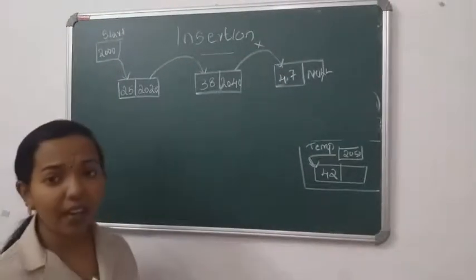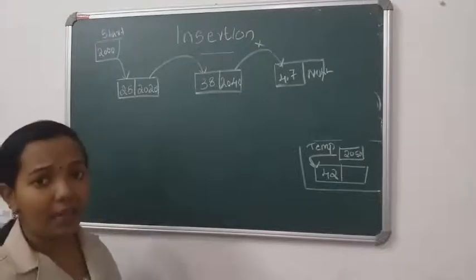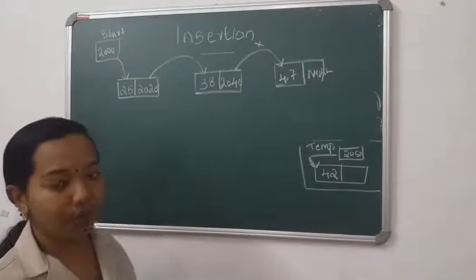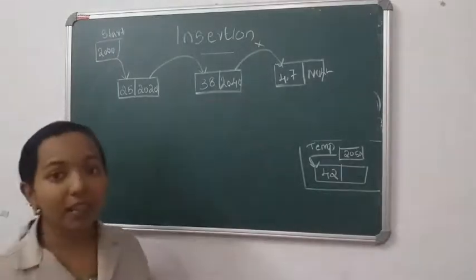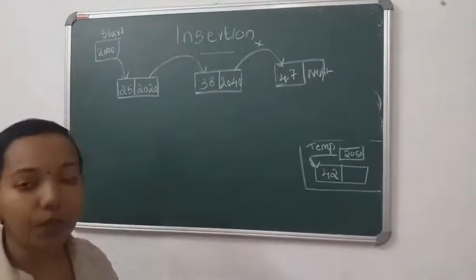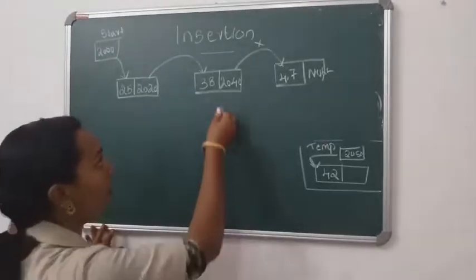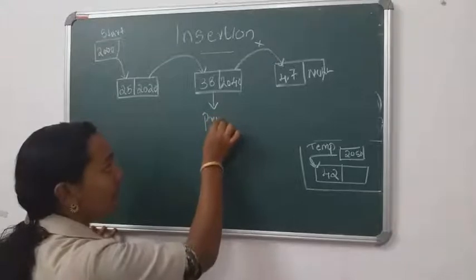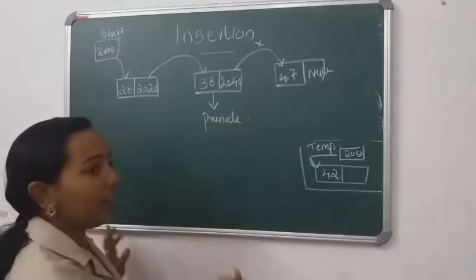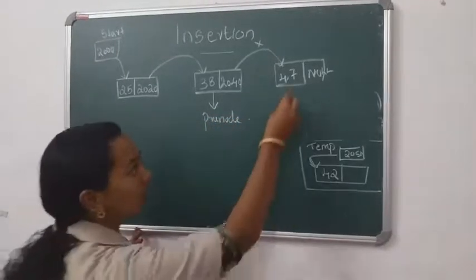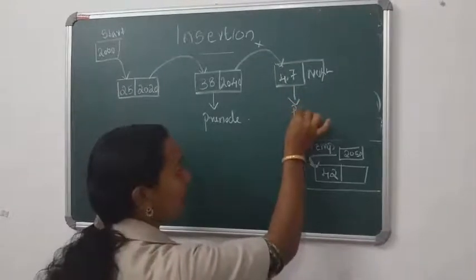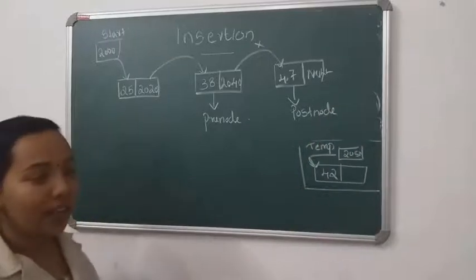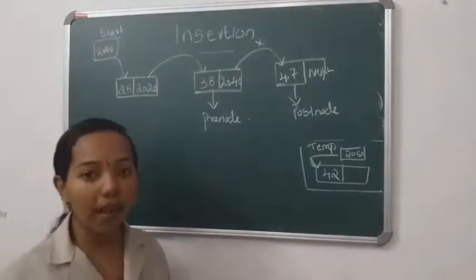Here I am going to insert the element. To which location am I going to insert? As the third node. First, second and third node. So first I want to find out the pre-node. What will be the pre-node? This 38 will act as the pre-node. Then the element after that will be treated as the post-node. So we identified the locations of pre-node and post-node.